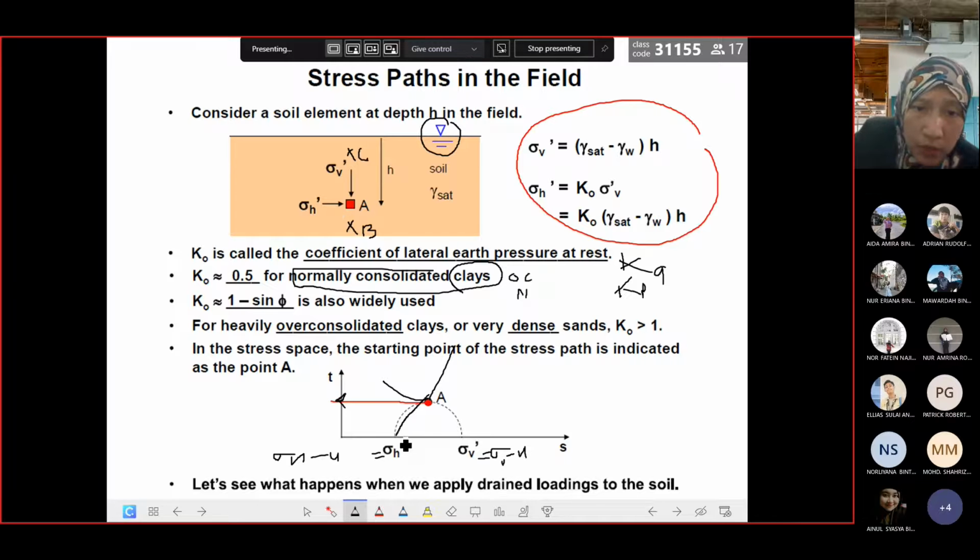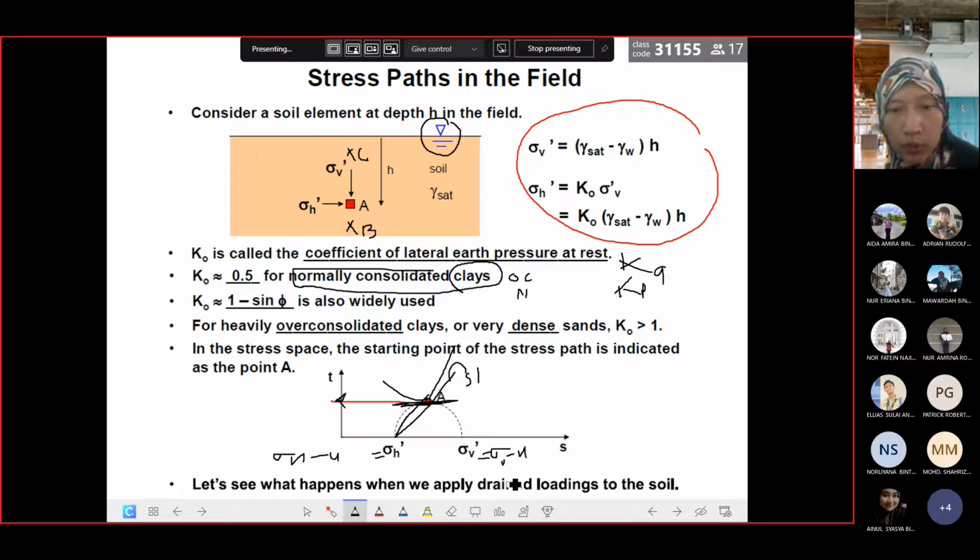So dia tunjuk balik macam mana kita nak presentkan tegasan tu dalam bentuk laluan tegasan. Maknanya kita tadi ada stress point saja, kita ada effective sigma H, kita ada effective sigma V. Untuk dapatkan dia punya stress path, you kena tahu the maximum shear stress t. So when you get the maximum shear stress ni kat sini di atas ataupun at the maximum stress value on curve ni, you ambil daripada sigma 3, you boleh gariskan satu garis lurus. So itulah yang mewakili stress path dalam keadaan K naught or at the rest conditions.